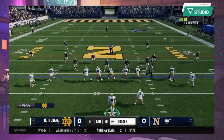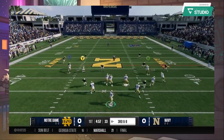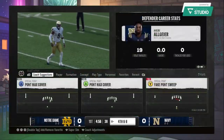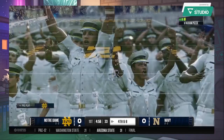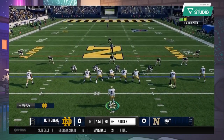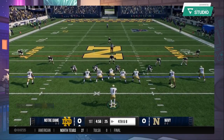If they can convert here, that type of play can really give you a shot of momentum. On 3rd and long, try and have a big completion here. This is a point where you just got to be able to focus. The critical down and distances in this game, like that 3rd down right there. When it's a good throw, you got to make the catch. You got to be able to make that play. The offense stays on the field. Opening drive, still in their own territory.